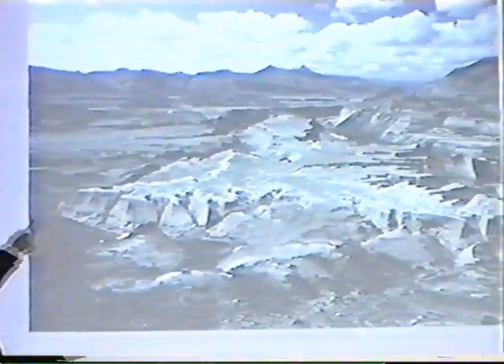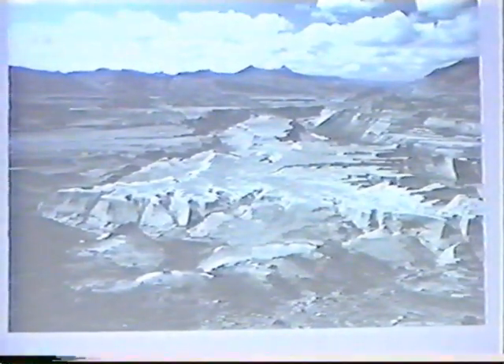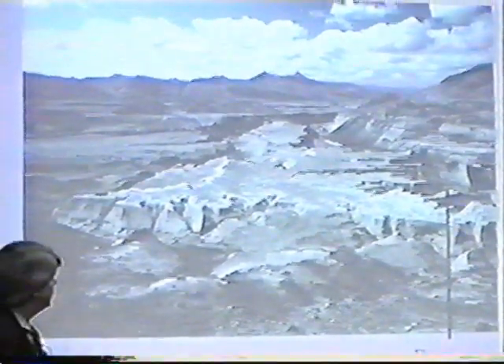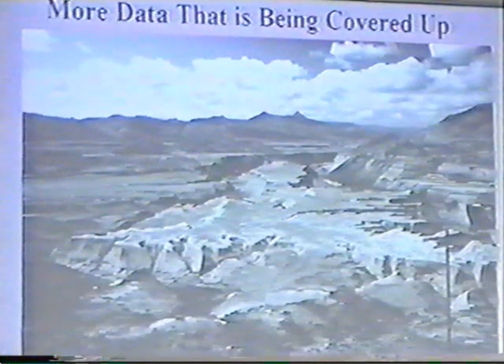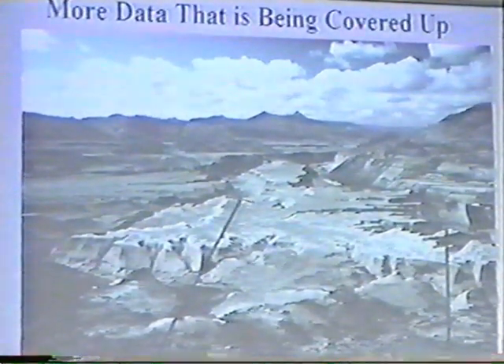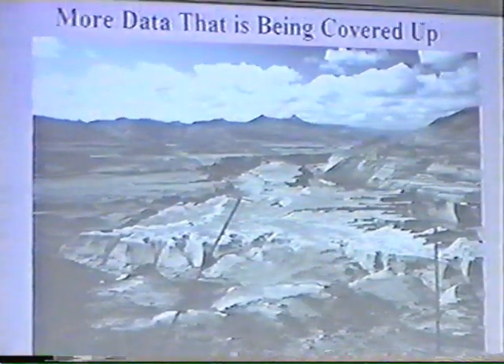Here's an overhead shot of a couple of canyons. You can see there's some water — there's a river running through that canyon on the right, and just a smaller river running through the canyon on the left. This canyon on the right is called Engineer's Canyon; it's been in the state of Washington for a long time. The canyon on the left, however, is fairly new. And it formed in a day.